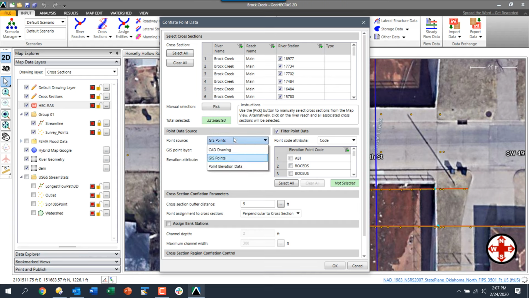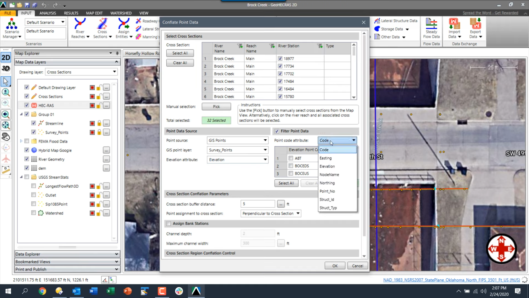In this case, it's a GIS point source, but we could read from a CAD drawing. So if you had COGO points in your AutoCAD drawing or 3D points, it'll read that. Or an external ASCII point file is commonly used if you have a data collector. In this case, it's GIS data. And it automatically figured out, for whatever reason, that this is probably the layer to use. There were some other layers in here, but it sorted those out, and it mapped the attribute for us.